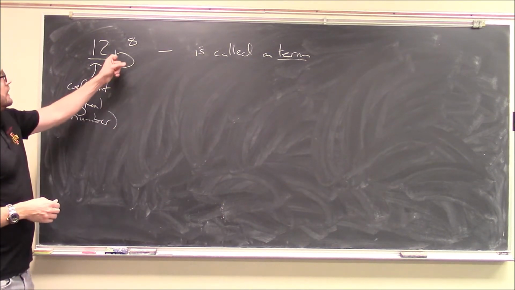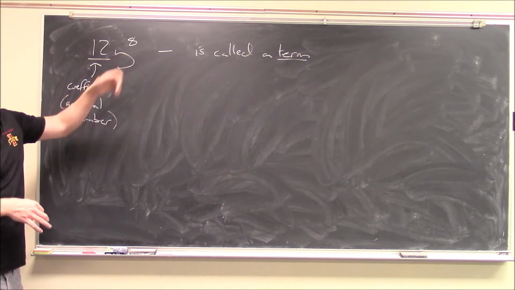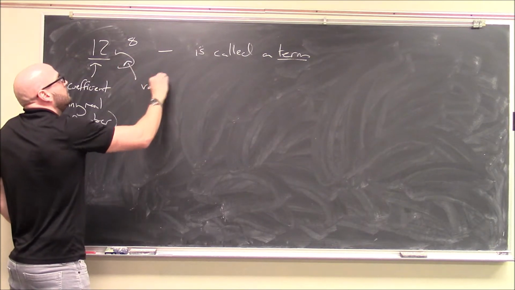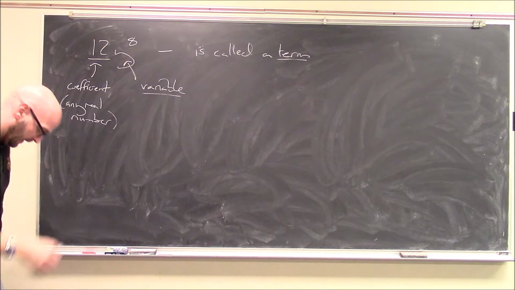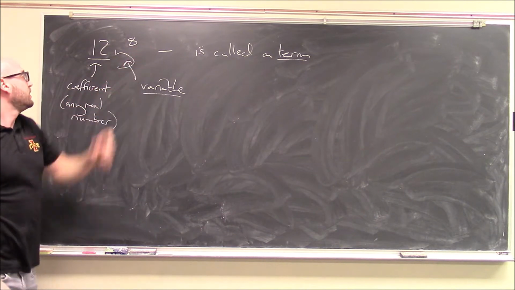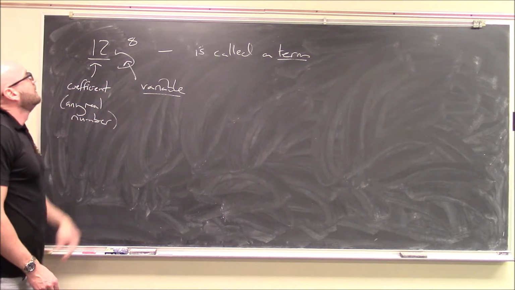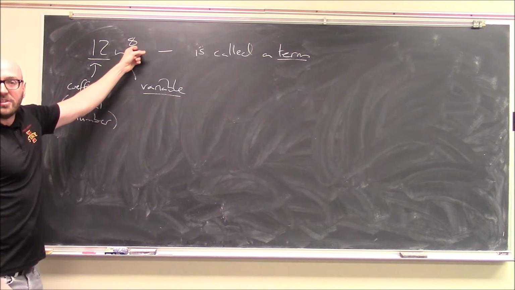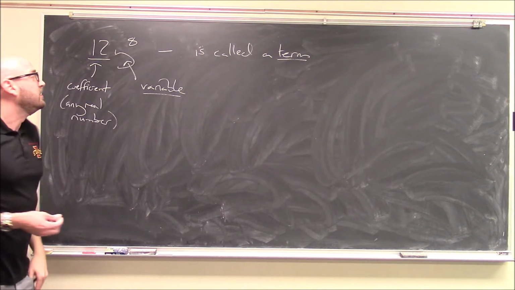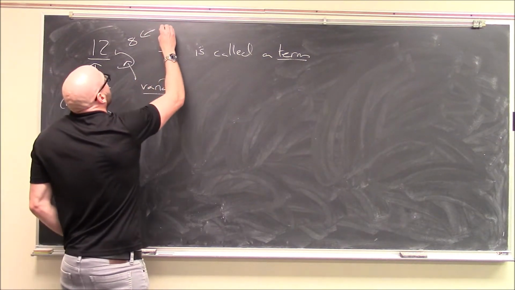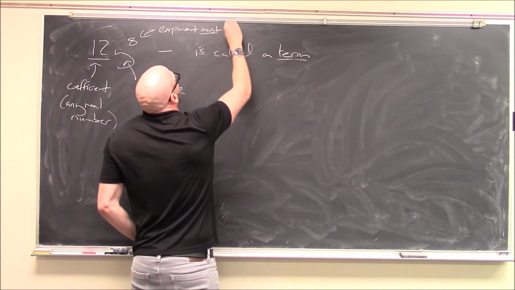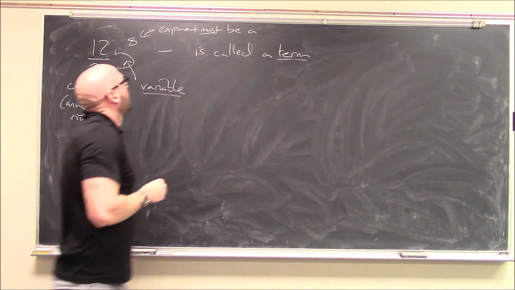It's multiplied by y. And y could be any letter at all. All that matters is that I allow it to be variable. So y is the variable. And lastly, that variable is raised to an exponent. And what's important here is what this exponent is. Not the fact that it's an 8, but the fact that it's a natural number. Or I'm going to allow it to be 0 as well. So the exponent must be, how can I say, natural number or 0?